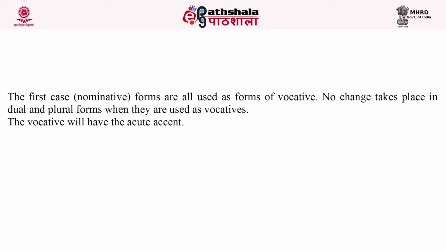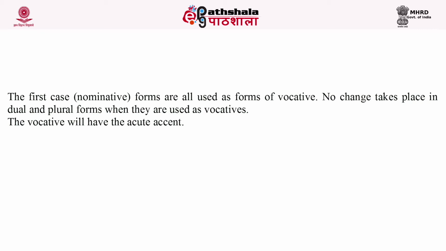The final vowel of the nominal stems Amba, Akka, Alla, and the stems of the technical class called Nadi is shortened before vocative singular by Ambarthanadyor Hrasvah 7107. He Amba plus Su, He Amba plus Sa, He Amba, O mother. Sa is dropped by 6169. Similarly, He Akka, He Alla, O mother.